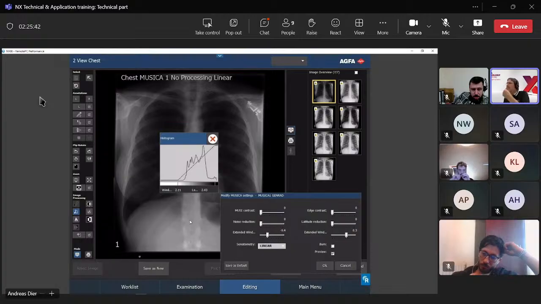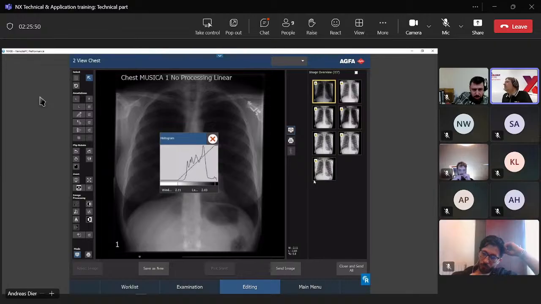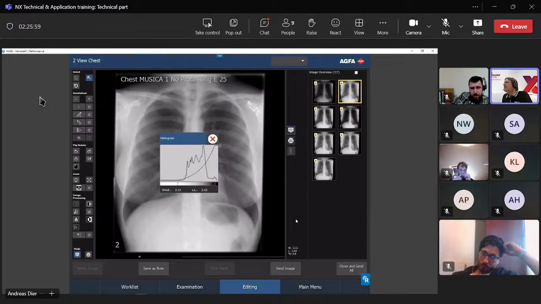And now, what can we do with Musica 1? We can say I now want a different sensitometric curve to be used to have a better result. Let's look at this example. This is exactly the same image, but now it uses the sensitometric curve E25.